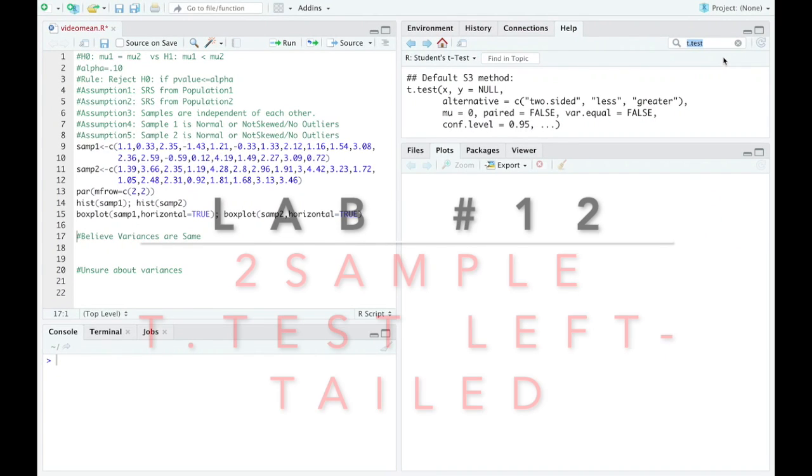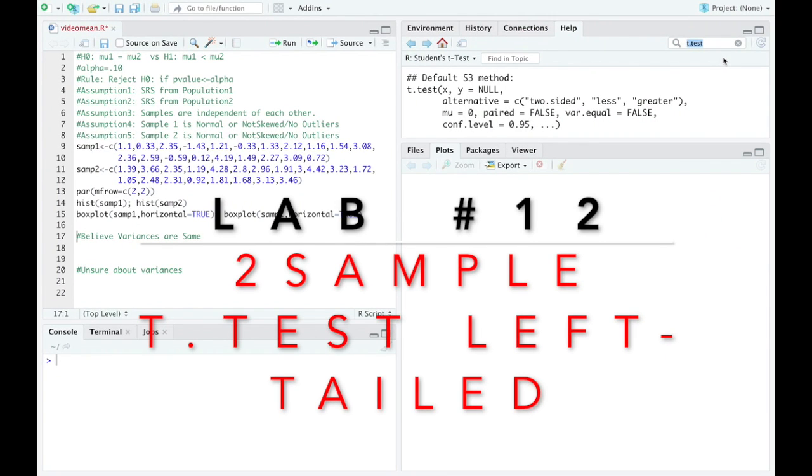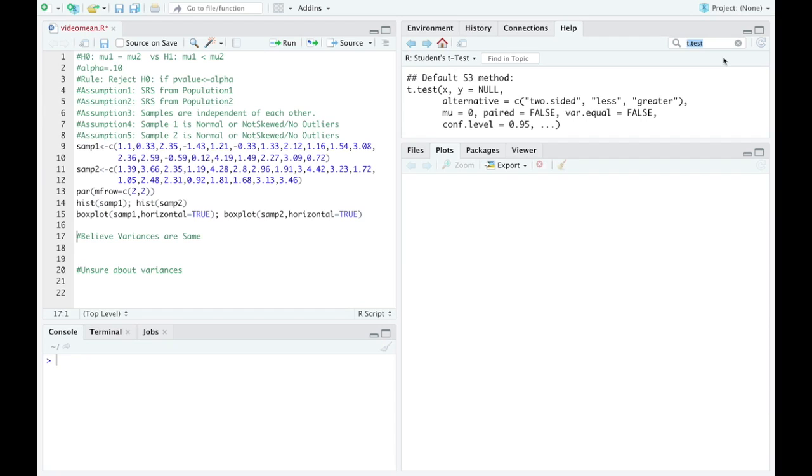In this video, I'm going to show you how to use the t.test function to perform the computations for a left-tailed test that's going to compare the mean of two different populations. To do this, you'd need to start by having a set of hypotheses, a null and an alternative. The null would say something like the mean from population 1 is the same as the mean from population 2, versus the alternative that would say that the mean from the first population is something less than the mean from the second population.